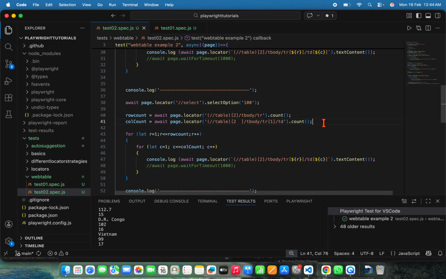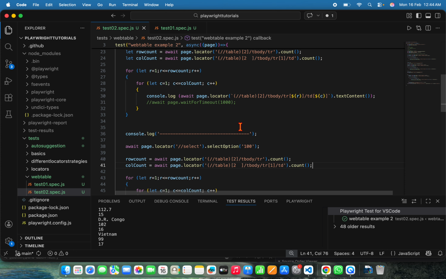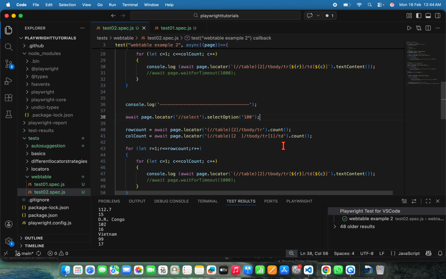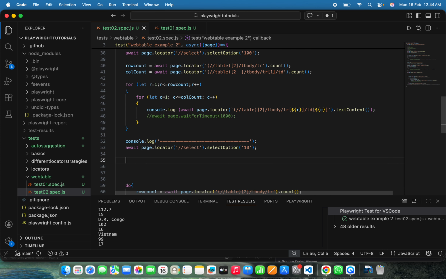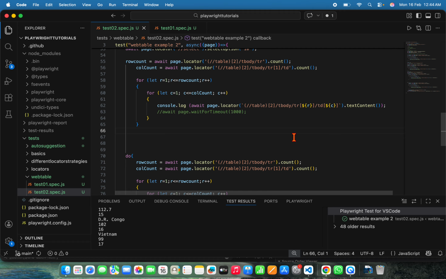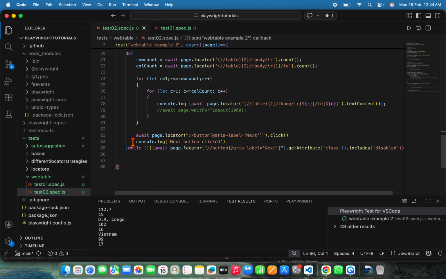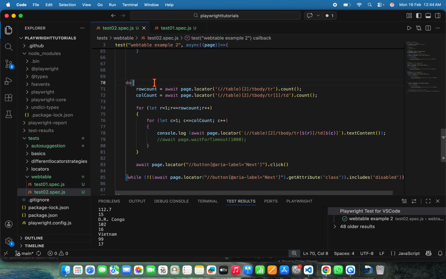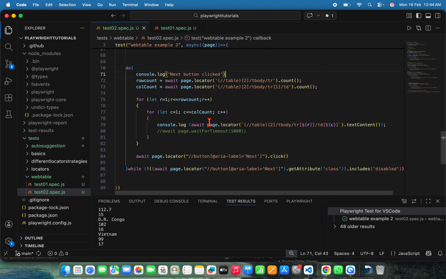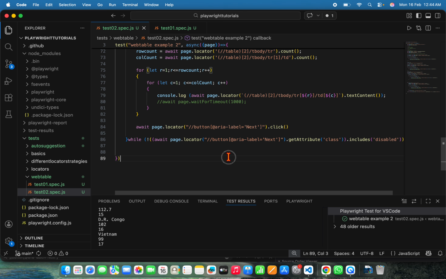First time it has to read. Okay. And then what it has to do is it has to click on the next button, and print it. So this is the way.